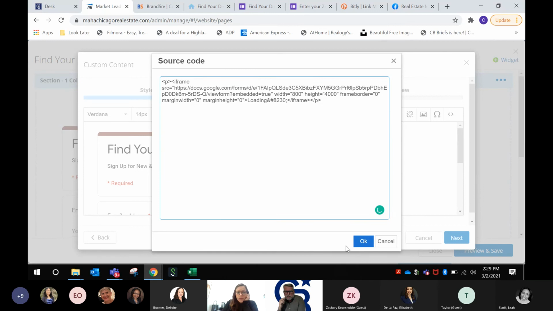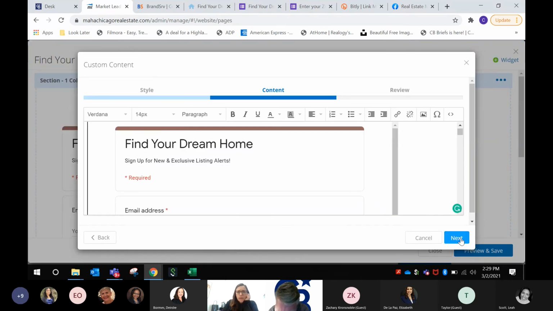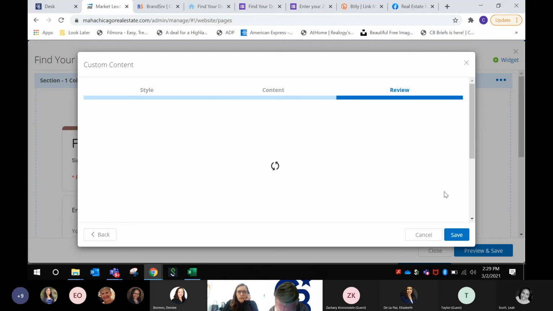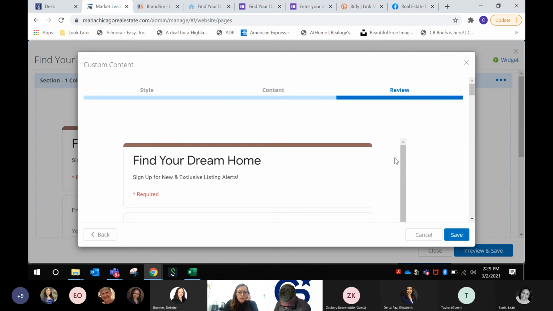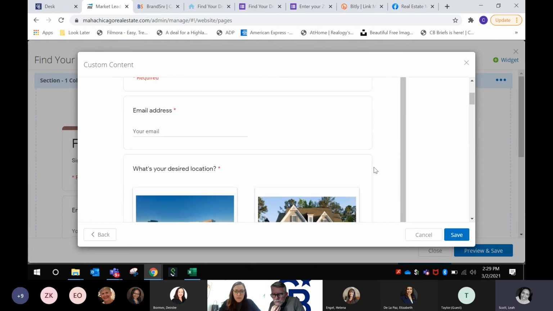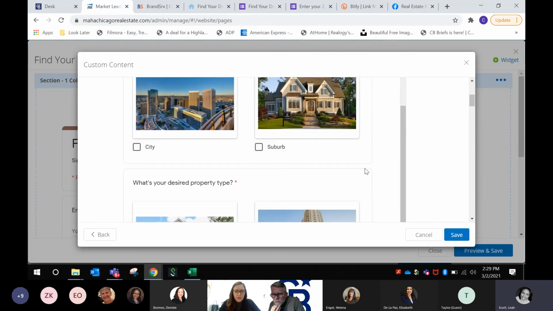Leah, is there a Reader's Digest version of just saying step 1, step 2, step 3, step 4, just to sum up before we move on? Like, In Touch, go to Google Forms. Yes, I can share my notes with Rachel, and she can include them. They are really outlined with step 1 with your Google form, your settings, add your questions, photos, logo, disclaimer, etc. And I can lay out a little bit more on how to embed that into your In Touch website. But yeah, it's very straightforward.